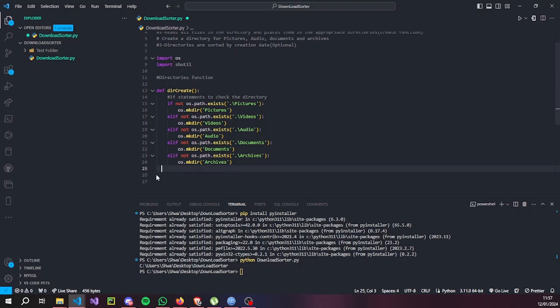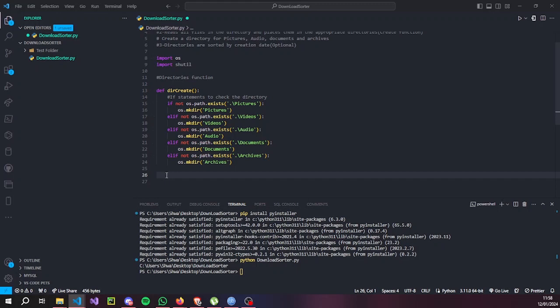First function, sorry. Now our next function is going to read through all the stuff in our folder, look at the extensions, and then send them to the appropriate directory that we want.